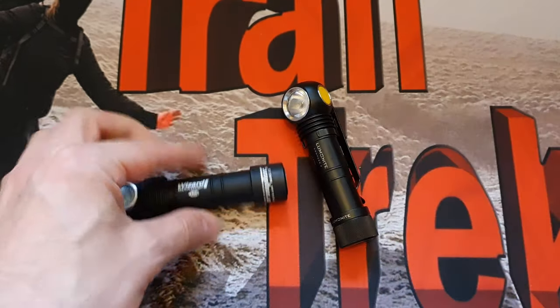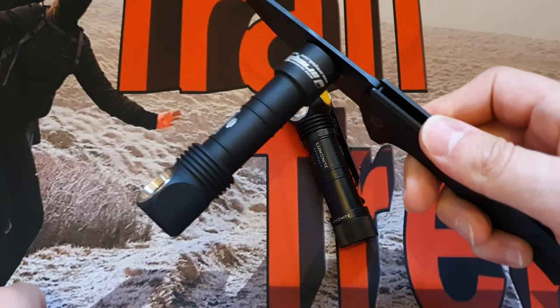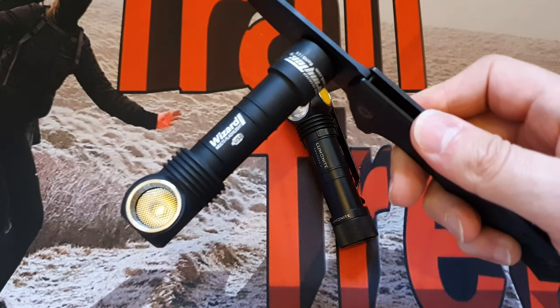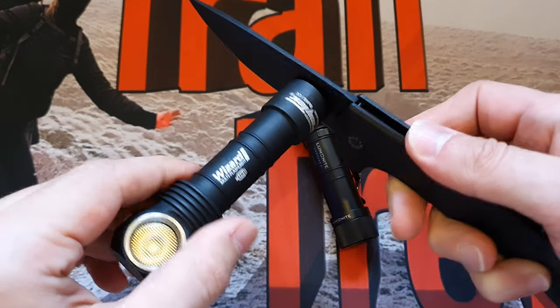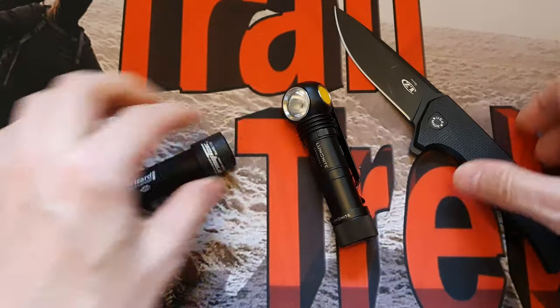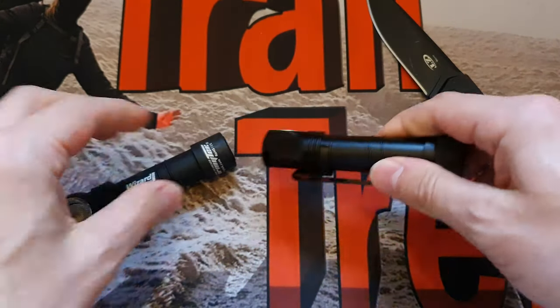It's got a mag base, so if I can find a piece of metal, there you go, there's a bit of metal, boosh, mag base. I like that feature. It's very handy. It's less handy out in nature, but it's certainly a handy feature. You could say the same about the Lumonite. That's also got a mag base, and they both work exceptionally well.